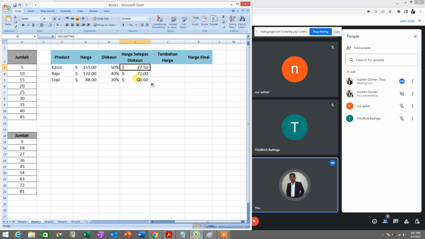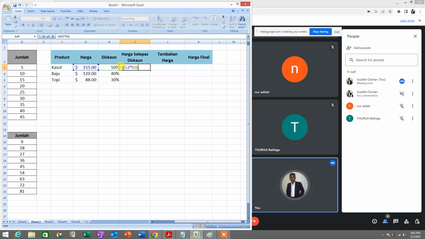Okay, so macam ni tunjuk semula. Okay, so I klik kotak ni. So I type sama dengan. So I akan klik harga ni, dan akan darab direct dengan nilai diskaun dia kat sini. Tapi kalau I nak dapat harga selepas diskaun, so I kena tolak balik lah dengan harga asal dia tadi. So yang ini, yang pendaraban ni memang kita kena bracketkan.